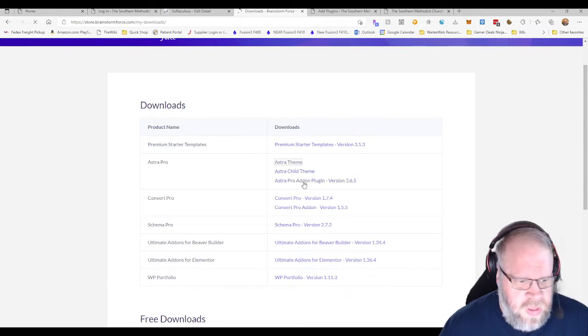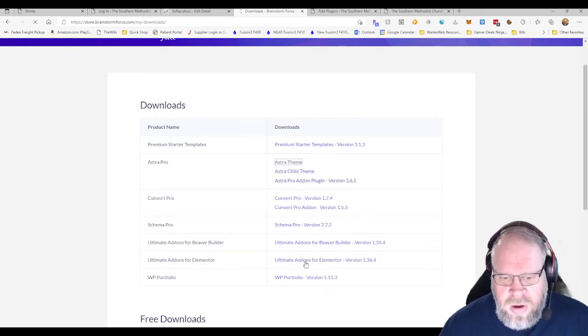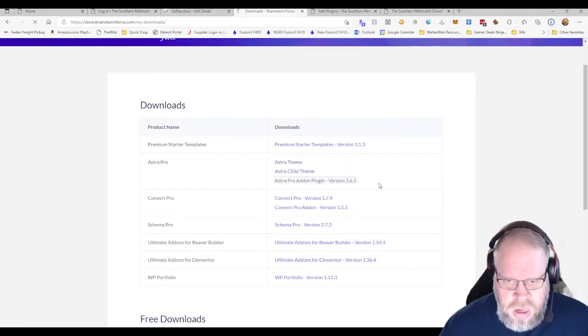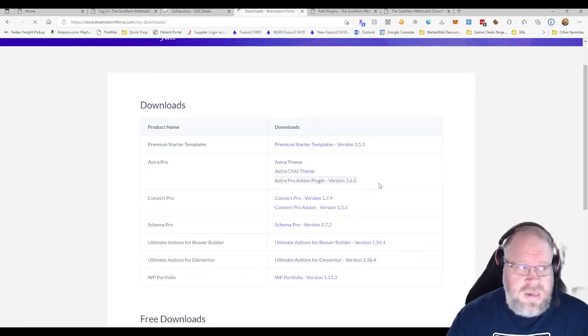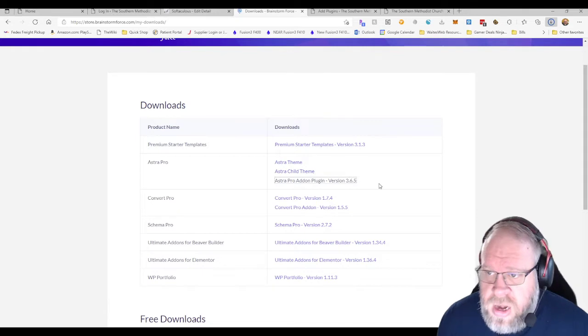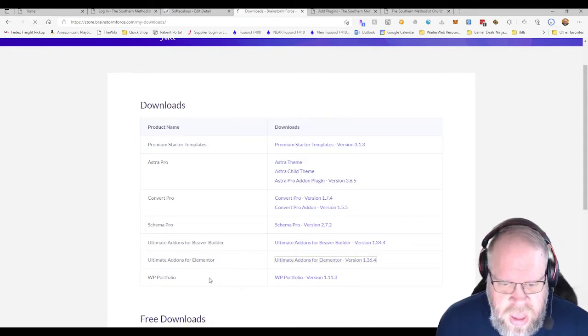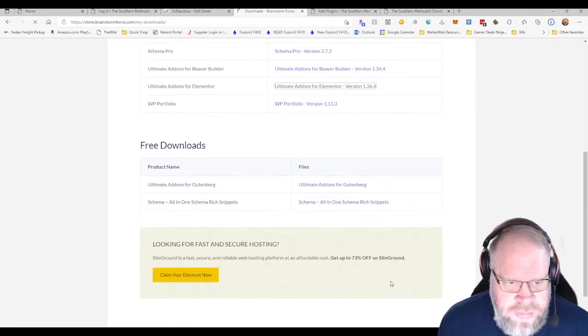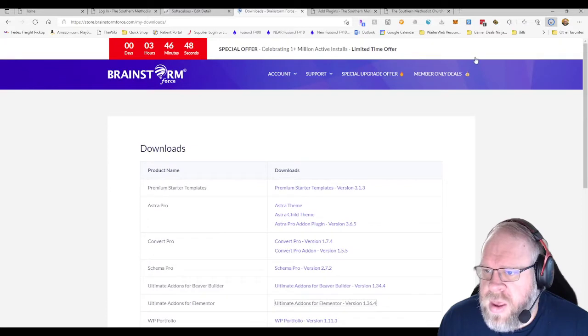I'm also going to do the Pro plugin and Ultimate Addons for Elementor. I paid for the Pro license, so we're going to do the Pro plugin as well. It unlocks some features that I need. And let's do the add-ons for Elementor. I think that's it. So we've got all three of those now.